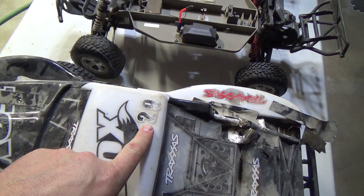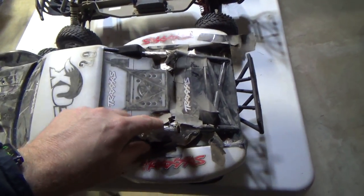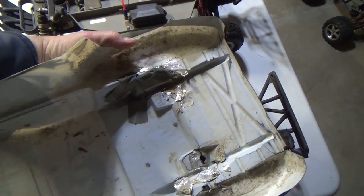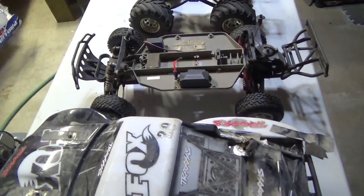Of course, he put that on there, too. Fox Racing one. I don't know, these things are always hard on bodies. This one, we've tried to mend her a few times, and she's just not great, you know. The bodies they give you with these things are just garbage. We've got a nice brand new one sitting there, but we haven't got around to doing it yet.